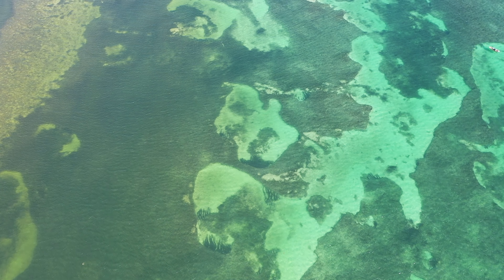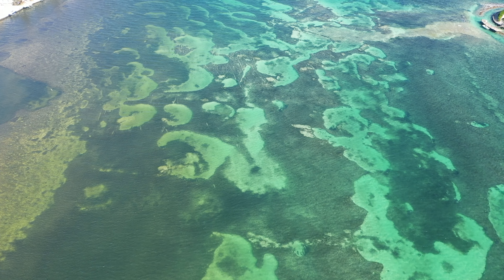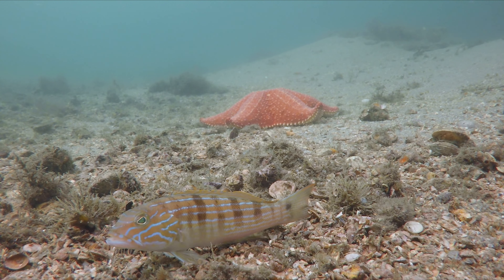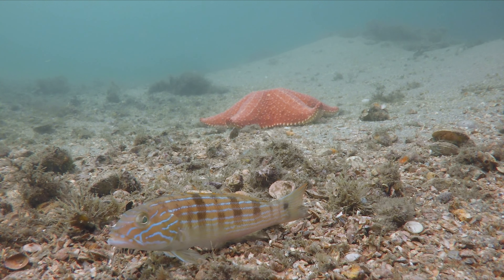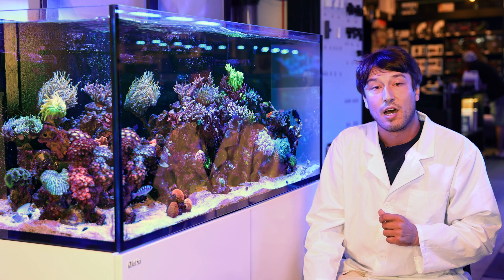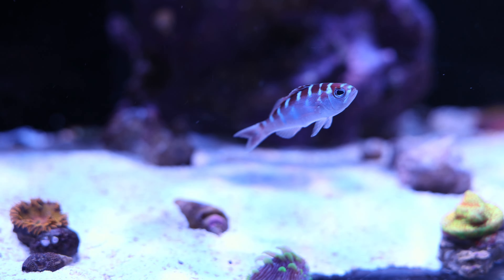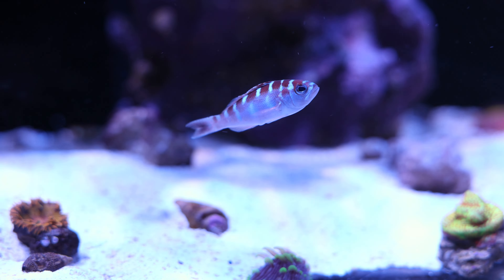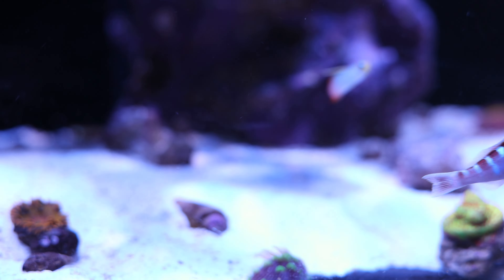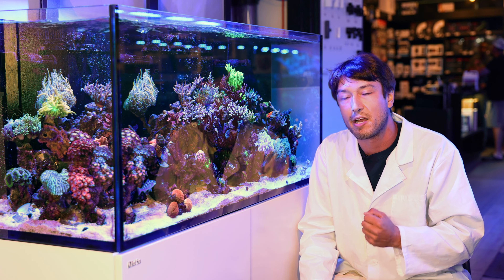In the wild, chalk bass can be found in silty environments, on rubble and rocky bottoms, and often hiding in the shells of mollusks, whelks, and conchs. This explains their natural feeding habits as charismatic feeders of small fish, small crustaceans, small worms, and other small invertebrates. They rarely exceed three inches in length, staying within the structure of larger reefs and feeding on things that are not that big, but don't necessarily require copepods or other microfauna.